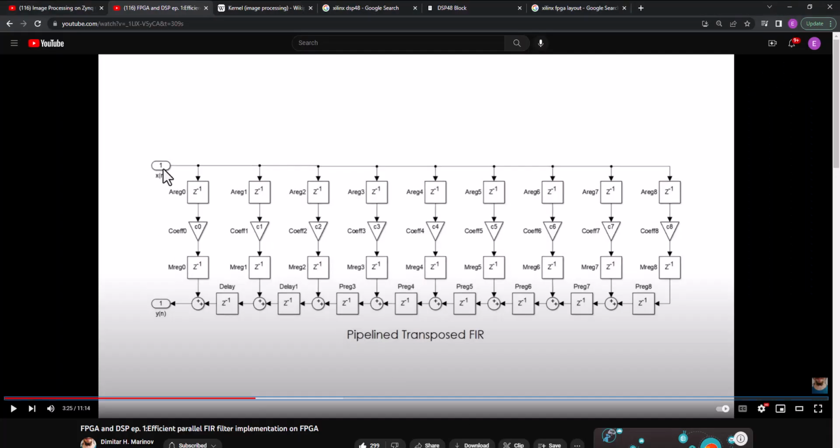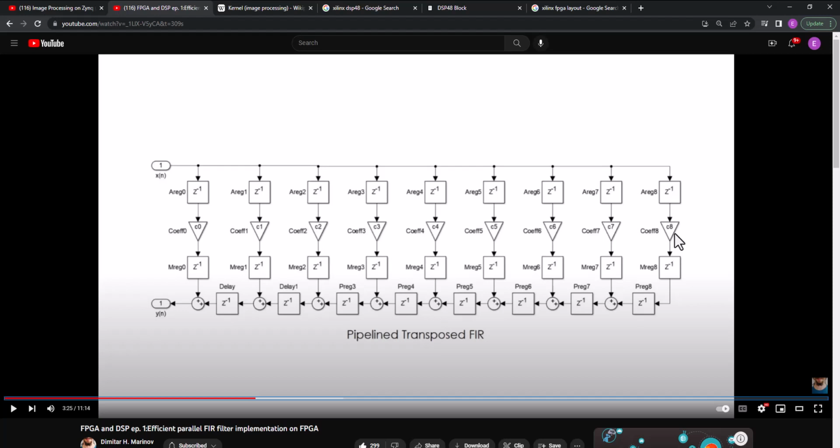This one requires what I call n number of clock cycles to get the output because of the nature of the structure. So that means if you have 9 kernel elements, your throughput is 9 clock cycles. Again, this might seem like a limitation, but the benefits that come with this structure, it's worth taking the bullet.